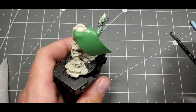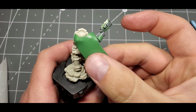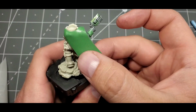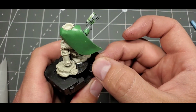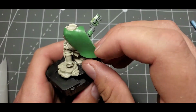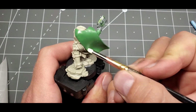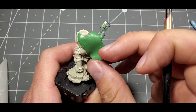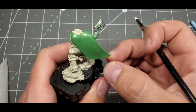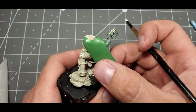And if you want to use a little bit of oil on your fingers or water so that you don't get fingerprints on this and you can see how it stays nice and smooth, that's a decent idea. Just don't use too much and allow it to dissolve or evaporate before you paint, of course, or you're going to have to clean it up with more alcohol. So just keep pulling it and pulling it until it starts to get to the length that you want.